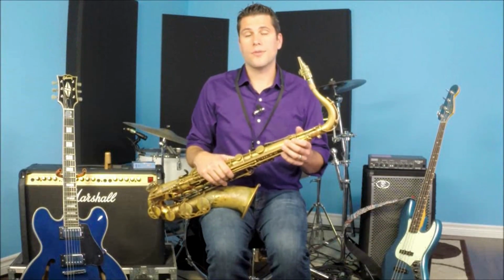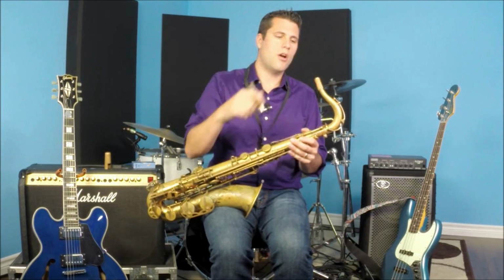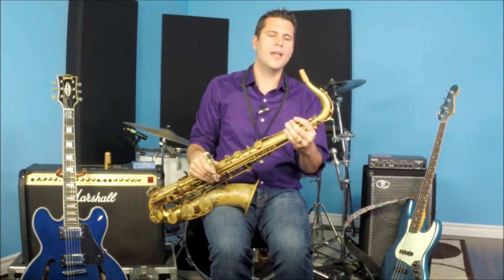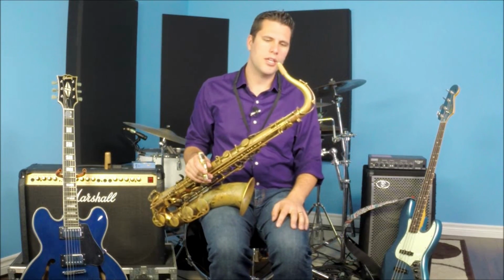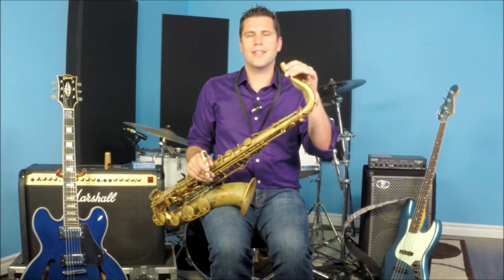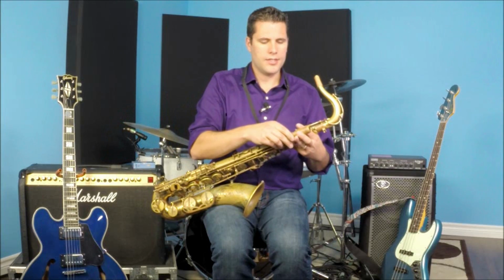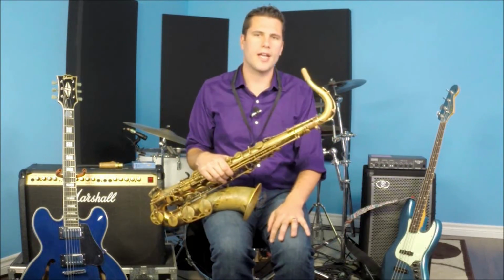If you are going to put your saxophone in a stand, one thing I recommend is that when you're done playing, take the mouthpiece off the cork. The reason is that if the cork is wet and it stays wet with the mouthpiece on it all the time, it's going to rot faster. So a cork will usually last you about a year depending on how much you're playing. But I find you can make it last quite a bit longer if, every time you're done, you take the mouthpiece off and stick the reed cap on. And I just like to keep my mouthpiece on a table or something nearby, and then just put the saxophone in the stand like this.